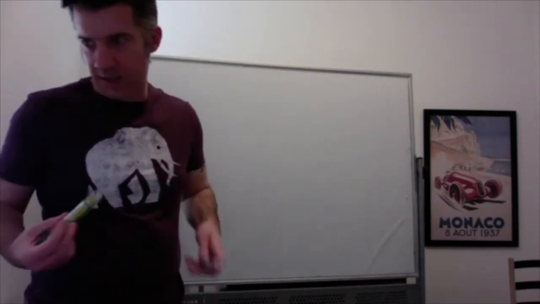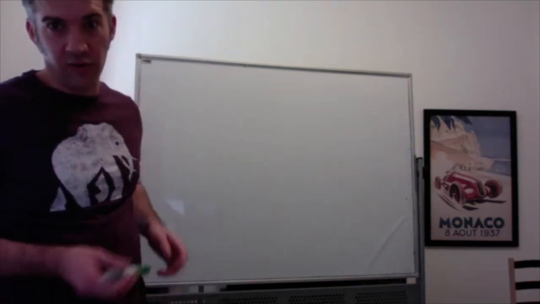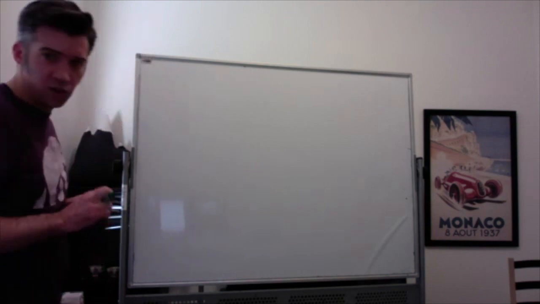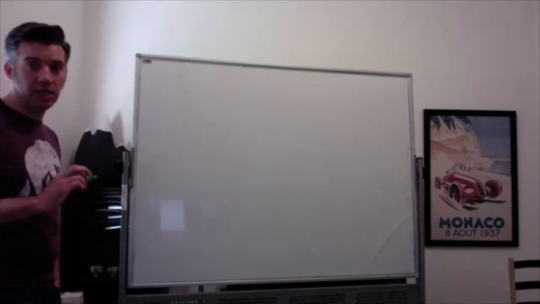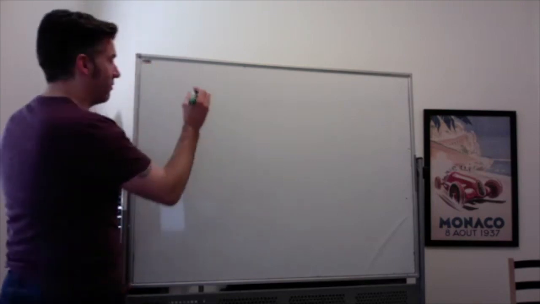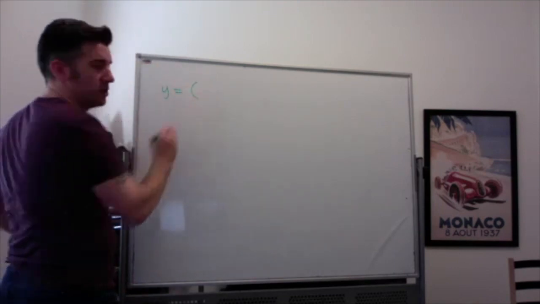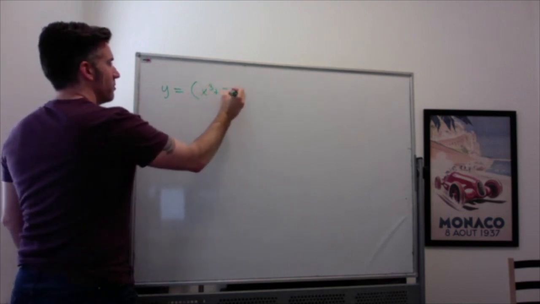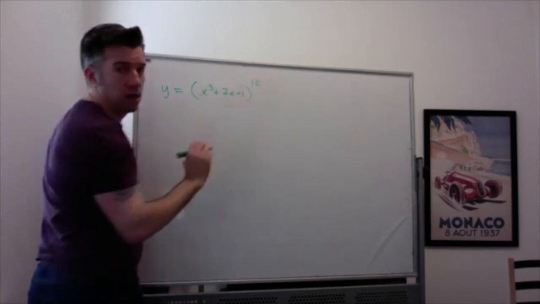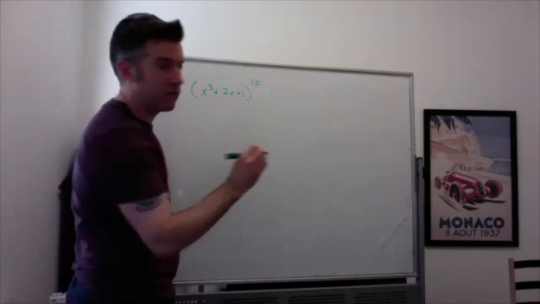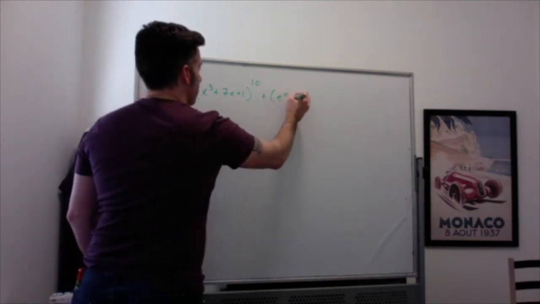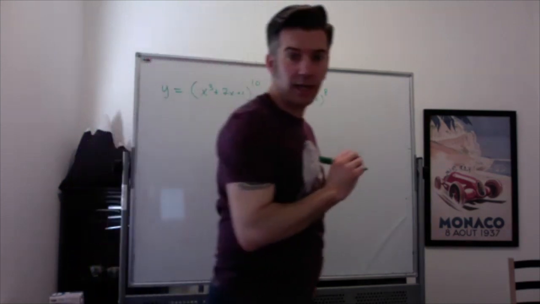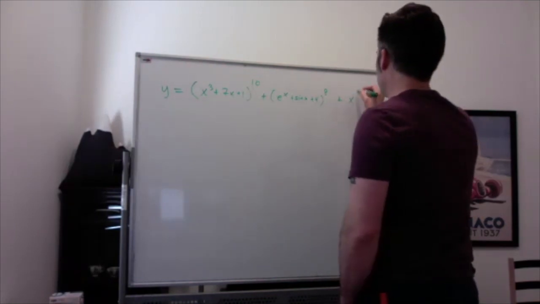Anyway, let's talk about implicit differentiation. I'm going to start off with an example that's maybe not quite super chain rule-y, implicity. Well, let's look at this. Suppose we want to find the derivative of the following: y equal to (x cubed plus 7x plus 1) to the 10th, plus (e to the x plus sine x plus 4) to the 8th, plus x to the 13th power.